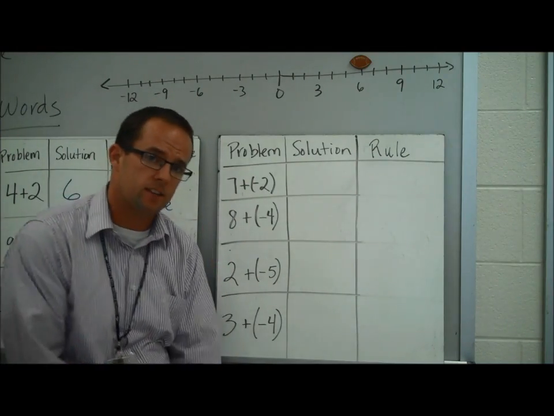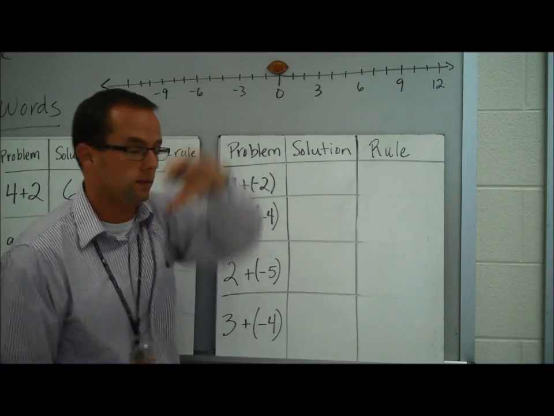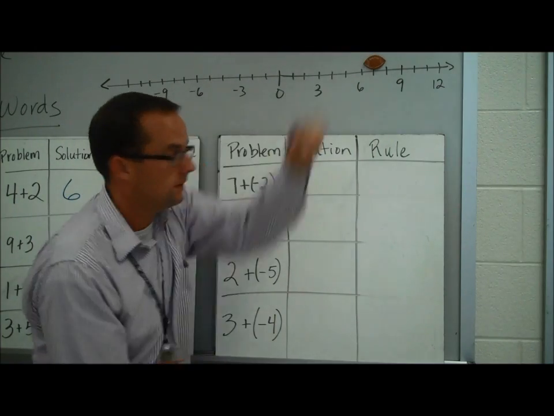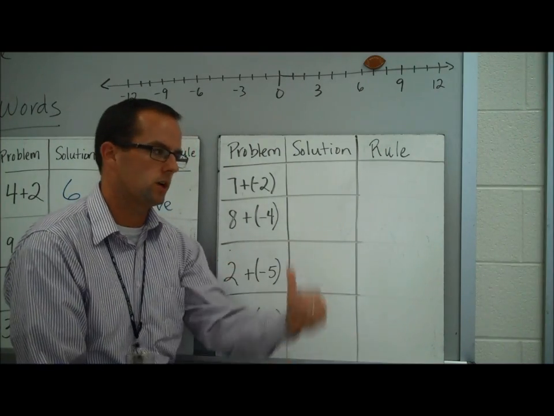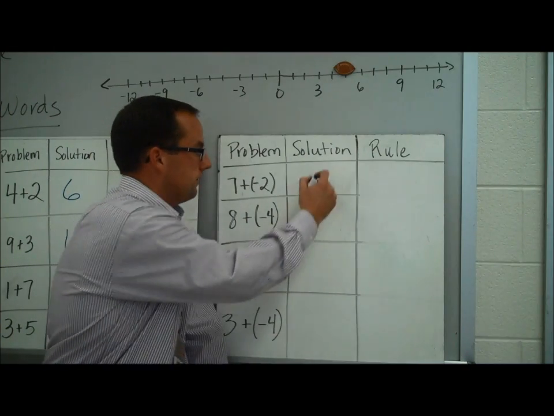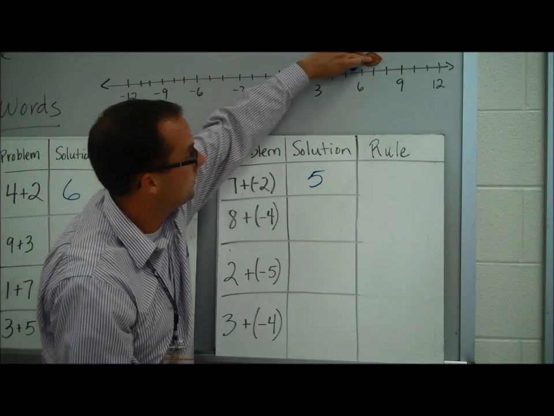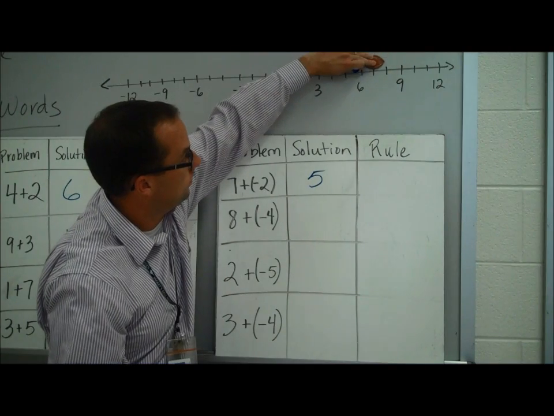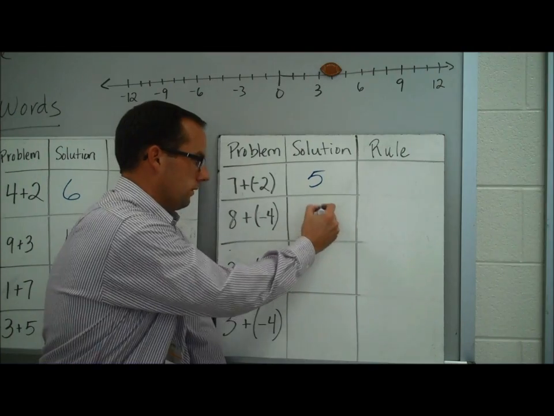Okay, so this next set of numbers is a positive plus a negative number. So I'm going to use my number line a lot more on this one. 7, that's over here, plus negative 2. Now we know negative means to go in the opposite direction. So we're going to go to the left 2 spaces. 1, 2, I end at positive 5. I'm going to do that for all my problems here. 8, that's here. Plus negative 4, I count to the left 4 spaces. 1, 2, 3, 4. And I end at positive 4.